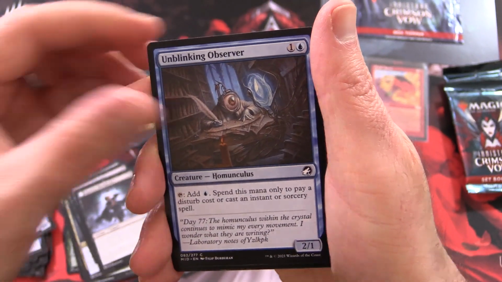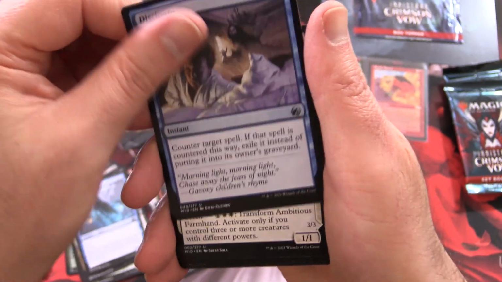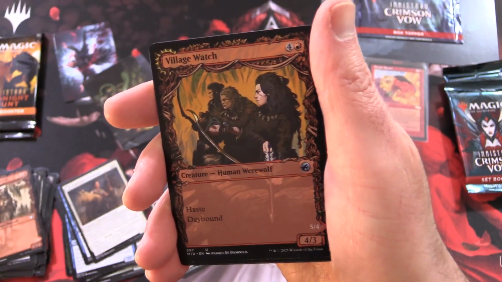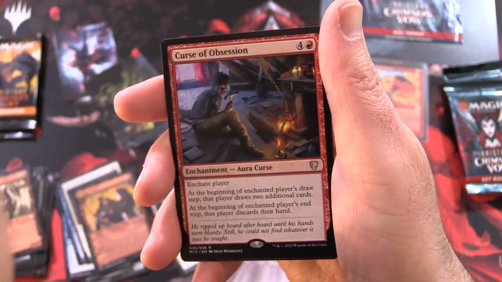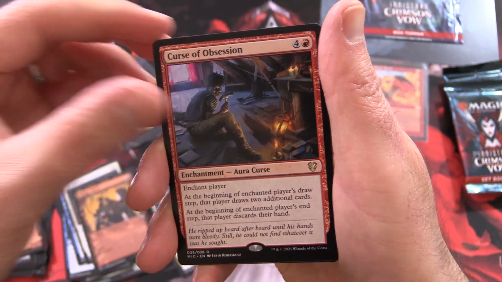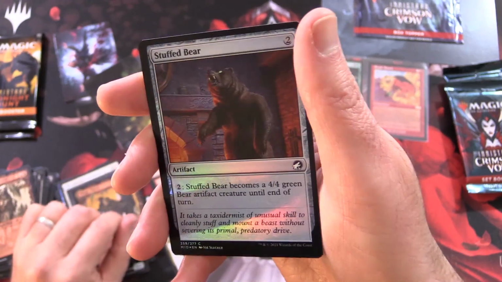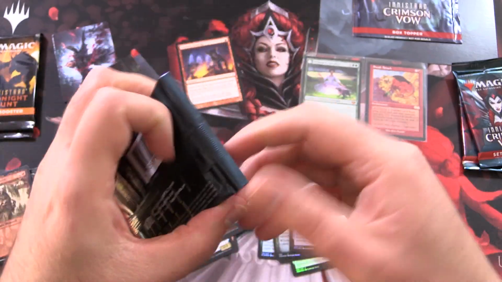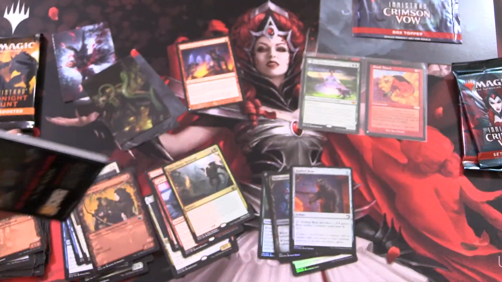Component Collector, Unblinking Observer, Nebelgast Intruder, Dissipate, Ambitious Farmhand, Harvesttide Infiltrator, Village Watch, and Curse of Obsession is the rare. Why are we out of focus? Focusing on the Vampire Lady, I guess. Dire Strain Rampage, Foil Stuffed Bear. Yes, that's a bit of a metaphor there, I think. Innistrad Midnight Hunt is stuffed well and truly at this rate.